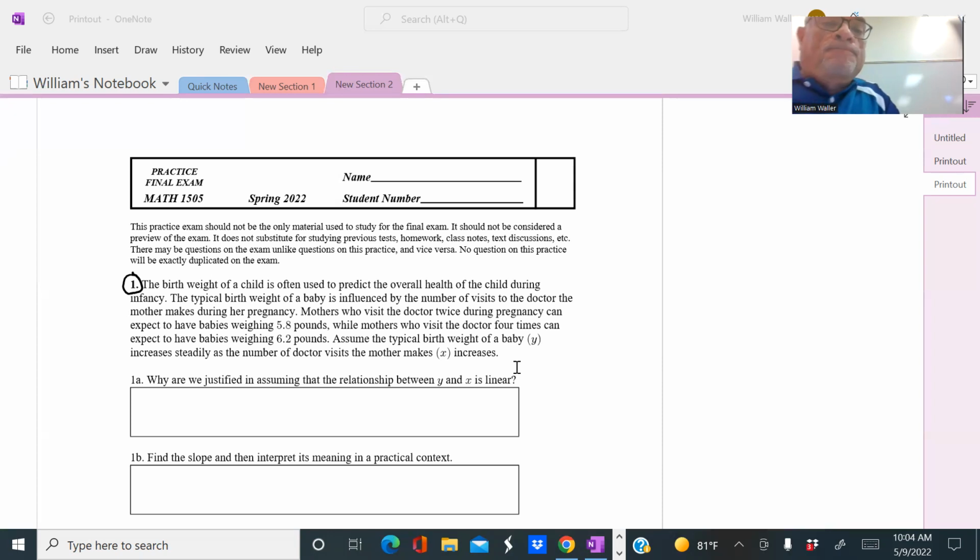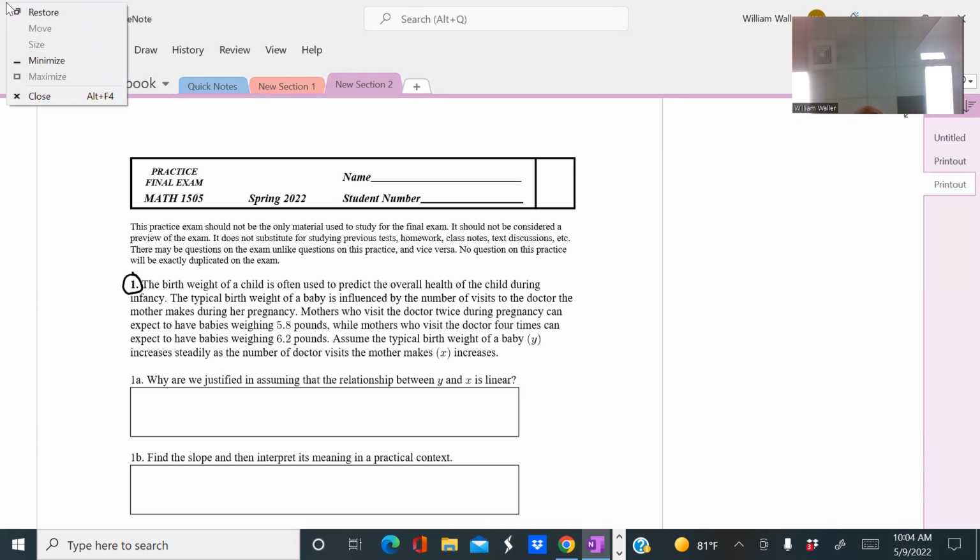Okay, so I'm going to start here, and we're going to start right at the beginning at number 1. Just to remind you of something that we did way back at the beginning of the class, but it's important so that you will not mess up these easy questions on the final. If you're going to miss some questions, make sure you miss the hard ones, right? Not the easy ones. Okay, so most people do this pretty easily, though.